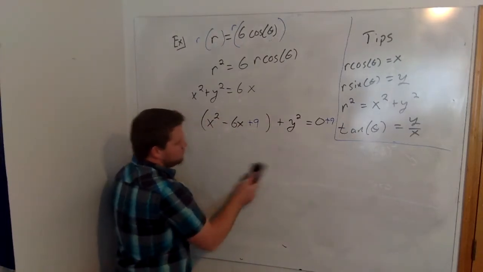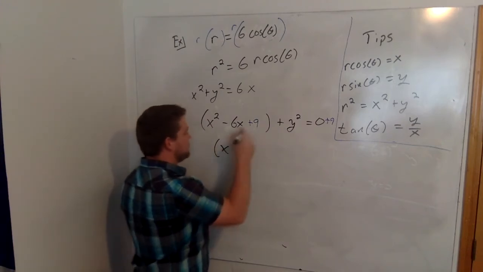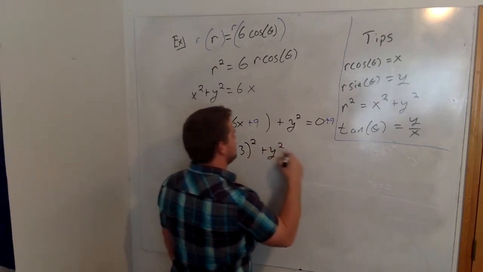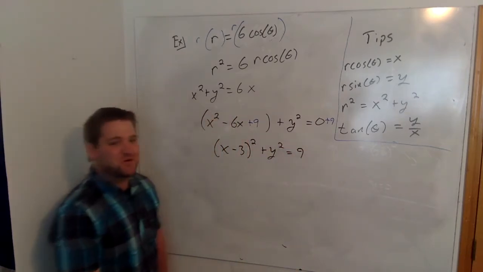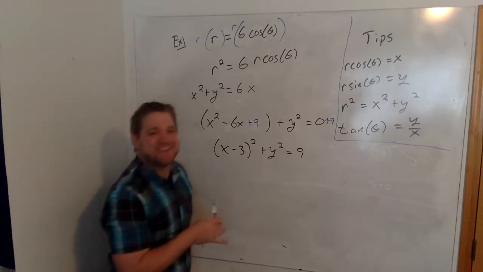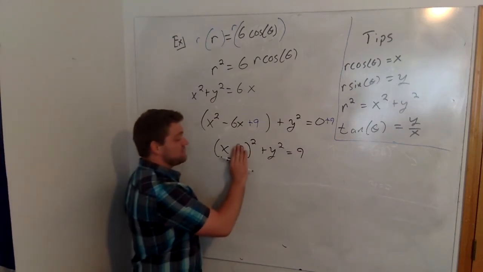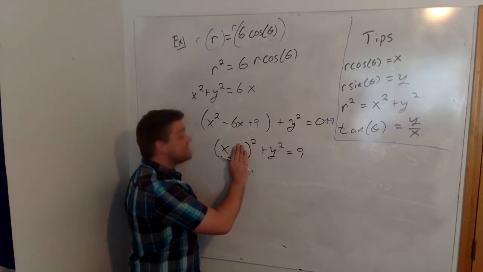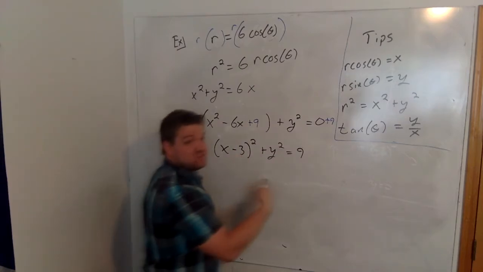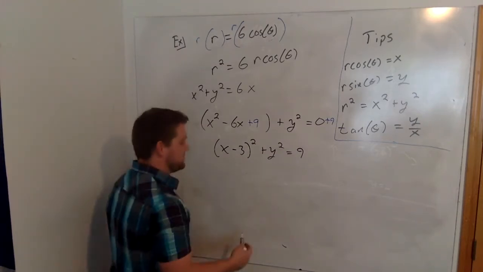Okay. So now this piece right here will factor to x minus 3 squared, plus y squared will be equal to 9. So after a little bit of massaging, hopefully this has revealed to us what kind of shape it is. If we got rid of this minus 3, x squared plus y squared equals 9, that's a circle of radius 3. But if I subtract 3 from the x coordinate, that's going to shift the circle to the right 3 units. So this is a circle of radius 3 shifted to the right 3 units.